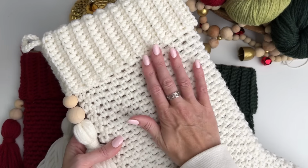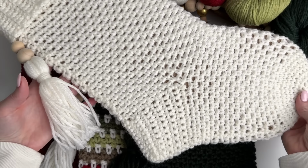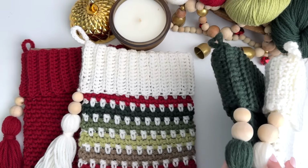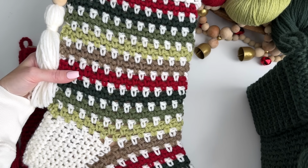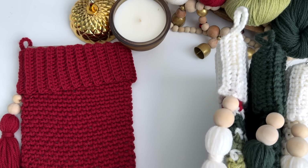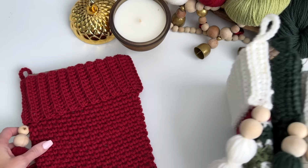Now I have some cardboard that I traced to put inside the stocking, and that just blocks it out so you get this perfect shape. So you can make your stockings in various colors. I've shown one in green. I also have one that's striped, and I give you some tips in this video on how to change your colors to do the stripe pattern, which matches our holiday weave throw blanket. And I also have it shown here in red as well.